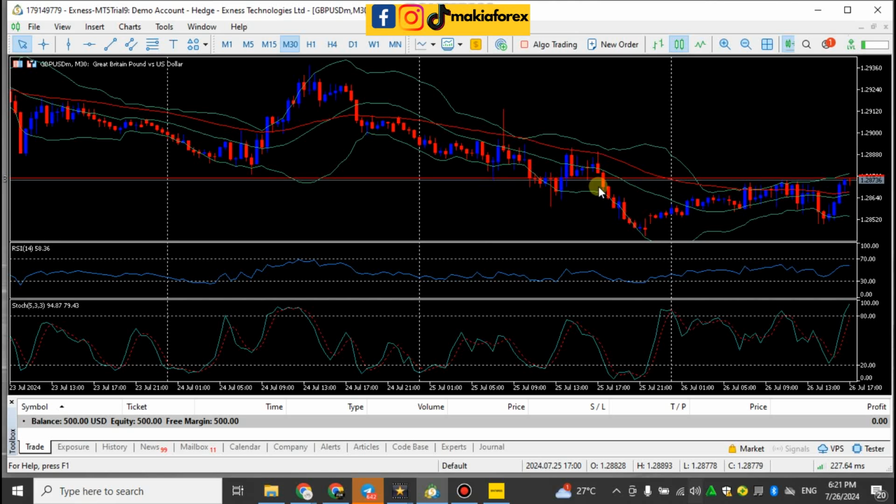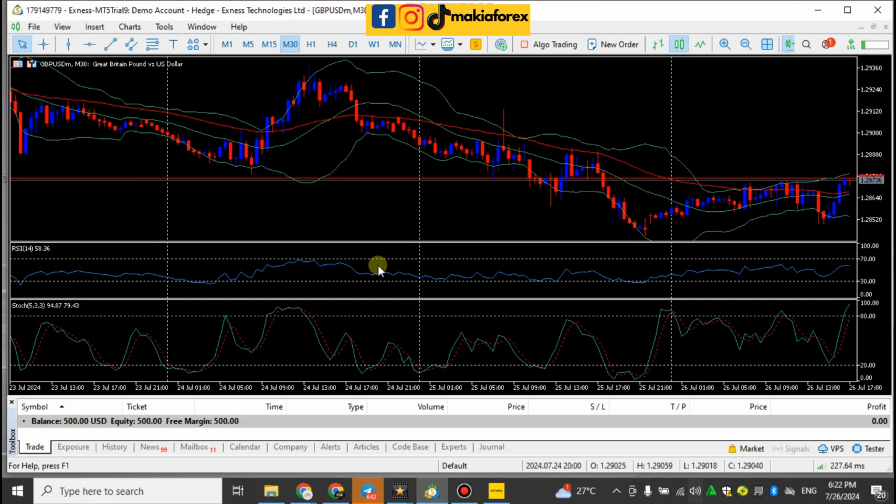So people have different strategies on how to trade Forex. There are some people who depend on indicators. Me, I'm a price action trader. I don't depend on indicators, but I still use them to confirm what I'm doing, to have extra confluences on whatever I'm doing in the Forex market, if you know what I mean. So this is how you just add indicators on your chart.